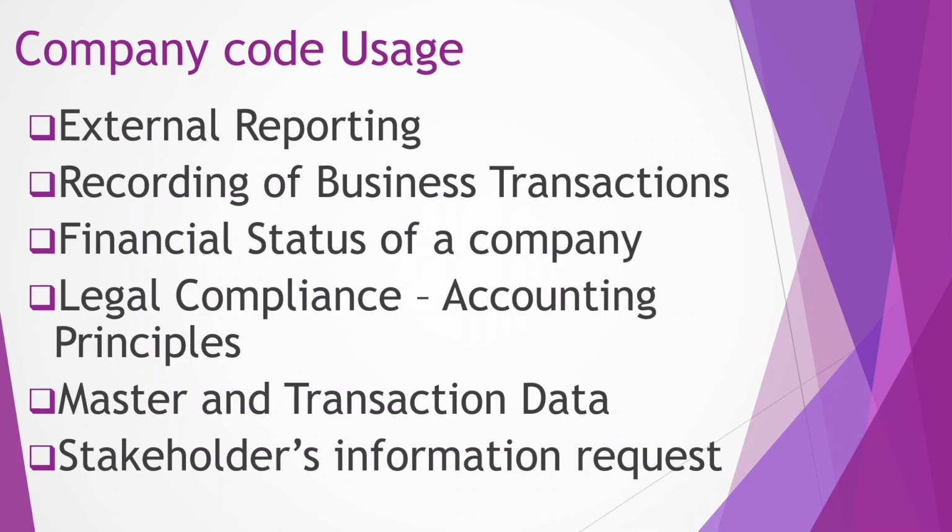Then this also tells you the financial status of a company. Now you will ask how? It is very simple. You generate your P&L statement, balance sheet statement, fund flow statement, and cash flow statement. Then you study all those statements and decide how the company is performing, how they are doing, giving dividends and all other things. But how will these reports get generated? Only through the company code. That is how you get to know the financial status of a company via the company code.